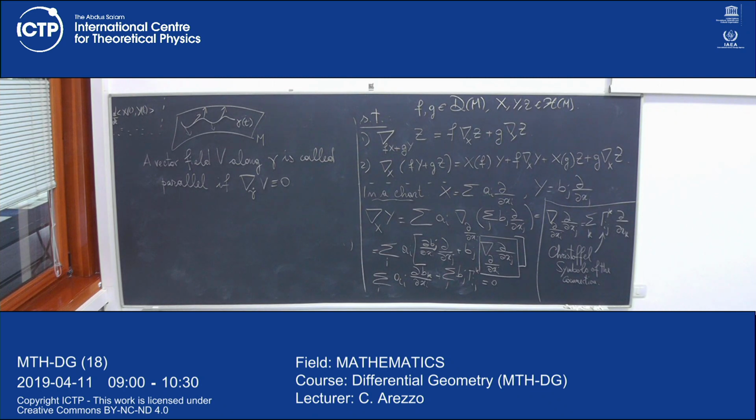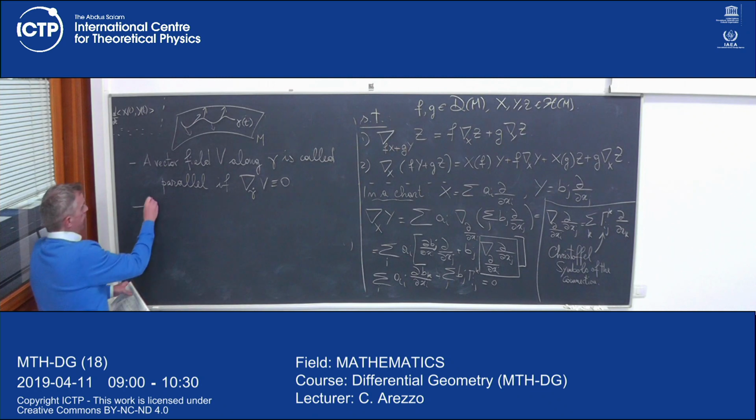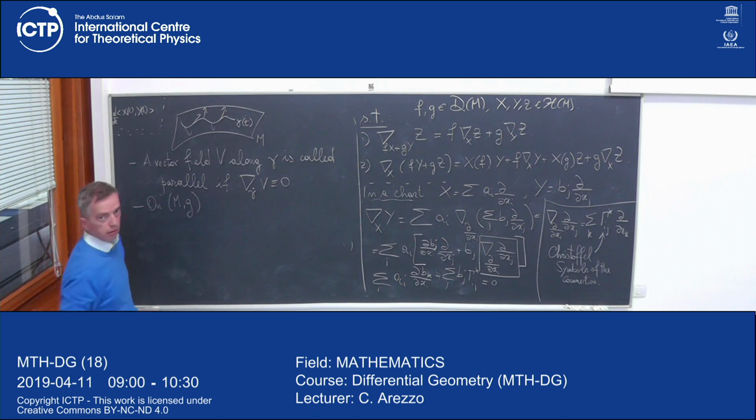And then now I can add the most important definition, because now that I know what it means for a vector to be parallel, I can say: if on a Riemannian manifold (M, g)... Excuse me, but what does nabla mean here? Because to use nabla we need our vector field to be defined over all of the manifold. Okay, yes, I forgot to tell you. I've been a bit sloppy, and that's exactly the point where I'm being sloppy.